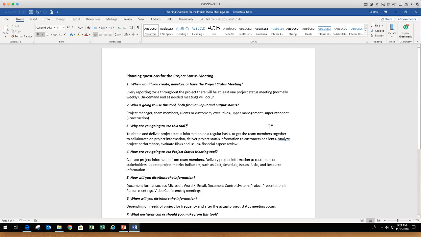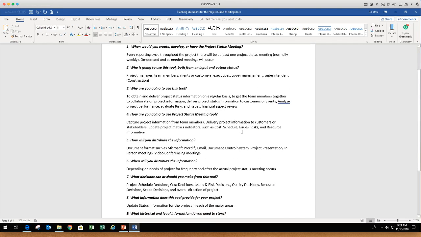Who's going to do it? We just talked about the team member status meetings. There's customer status meetings. Both of them are actually going to use this tool. Why are you going to use it? Because you got to keep tracking the status of the project. You got to make sure if the project is not executing, you don't want to go weeks and weeks and weeks without knowing that. So it's really, really important that you actually have that information.